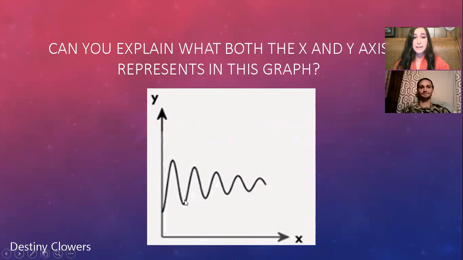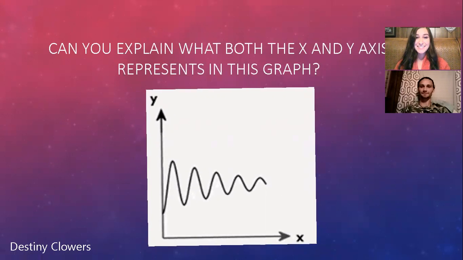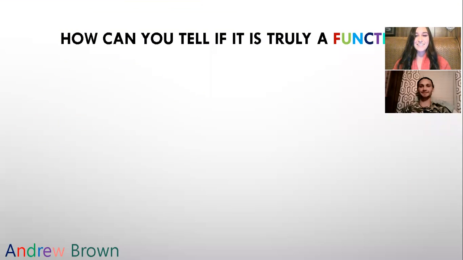Following that bounce, each arch begins to get shorter and shorter, and eventually this will just turn into a straight line, and that will mean that the ball isn't bouncing anymore. So that means that X represents the increase and Y represents the decrease. So I hope that helped. Yes.